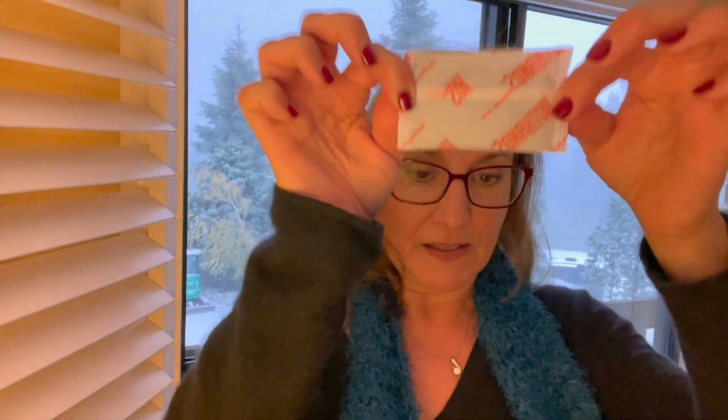Another tip that I'd like to share with you that I actually got from my granddaughter are these hand warmers. These hand warmers work so well. You can just cut them open right here, and they just warm up once they get to the air. I think they're air activated, and there aren't any chemicals. They warm up in the air, and then they just stay warm for a really long time.